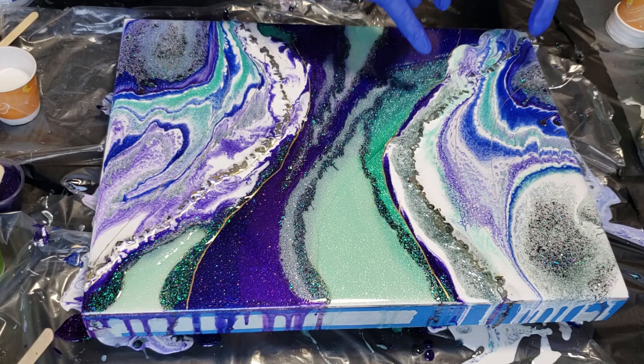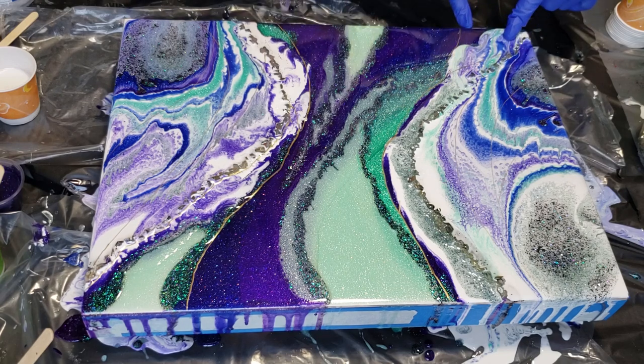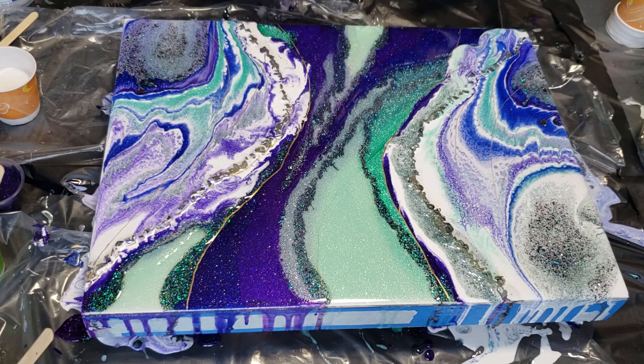Now, one thing, because I worked on this at different times, this layer here is higher than this layer. But now I have this section that I want to make one color, but it's two separate layers. So what I'm going to do is fill a little bit of this in with the color that I'm going to be using here and just put a light coating up here. Okay, if that makes sense, you'll see what I'm doing when I start the film. So here we go.